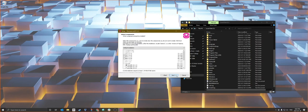After you've done that, you can go ahead and click Next. Just leave the check marks that are checked as is. We don't need to install any of the other versions of PHP. We're only going to be using the maximum version of 7.3.21, which is the default one that it uses. We're going to use the default MySQL, and everything else stays the way it is. So don't check anything or uncheck anything. Just click Next.